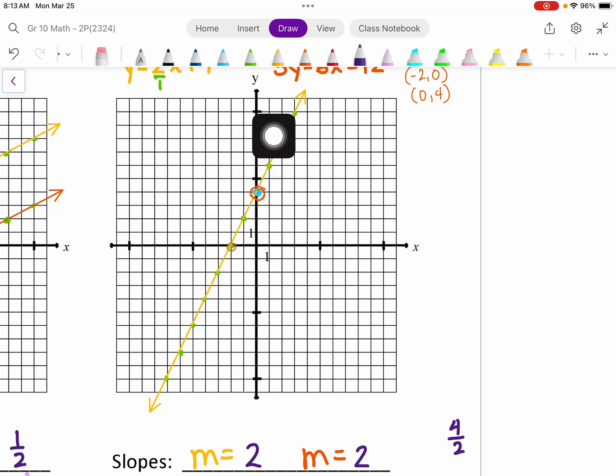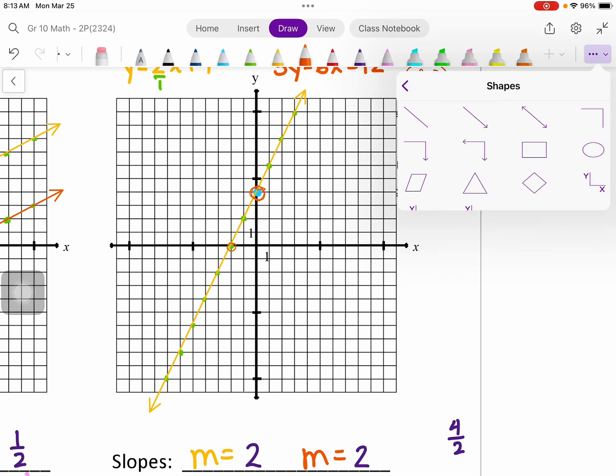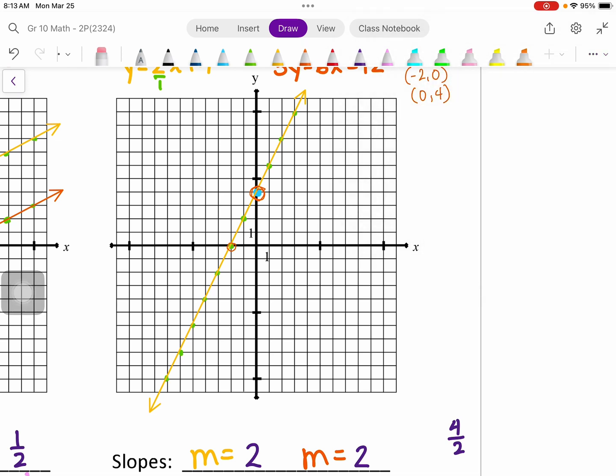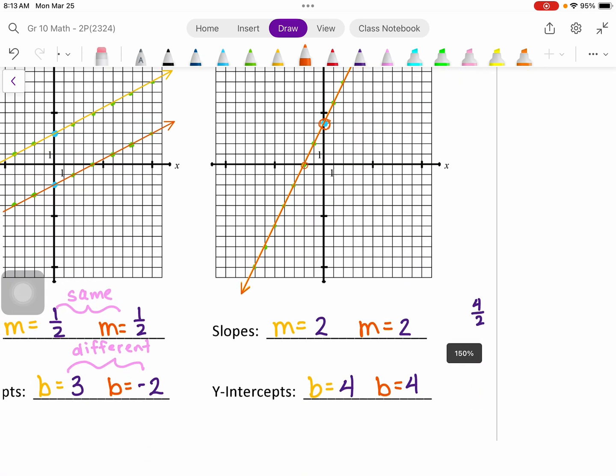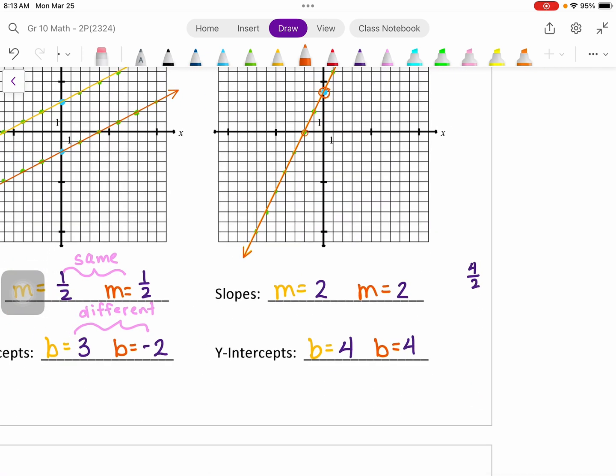So what we can see is all of our points are actually the exact same. So as I draw in my line, my line goes exactly on top of the other line, which means every single point that is on one line is on the other line. So in this case, every single point is a solution, and if I have an infinite number of points on each line, then that means I have an infinite number of solutions. Now as I compare here, these two numbers are the same, and so are those two.